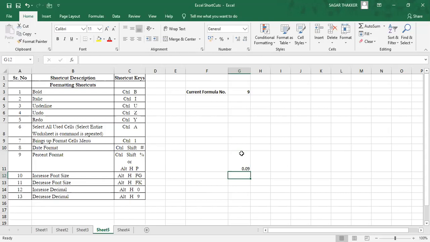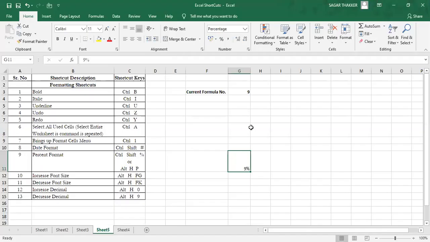So you wish to have it as 9%. You can simply use the shortcut Control Shift and percent, or alternatively you can also use Alt H and P. See, now the format has changed into a percentage, and you can see percentage instead of a number format.